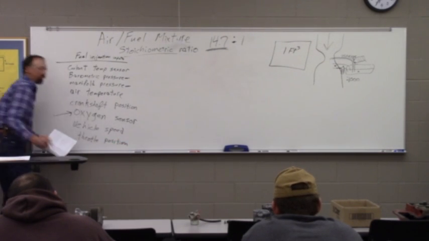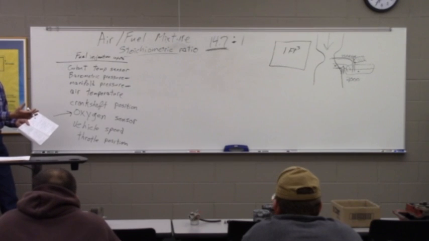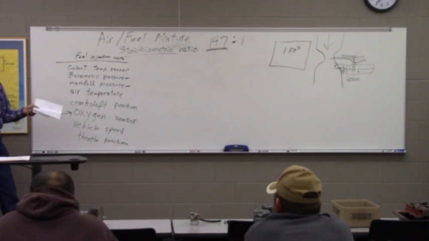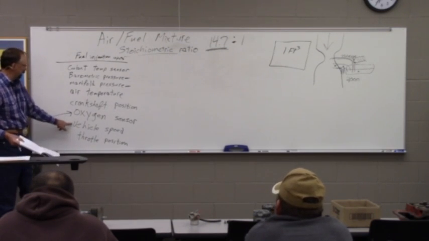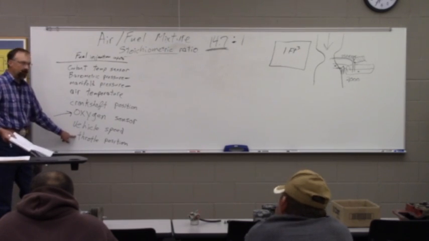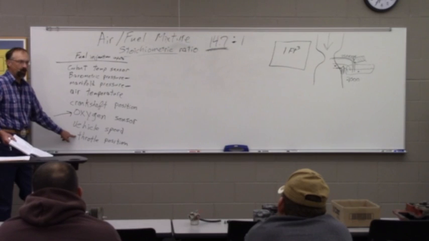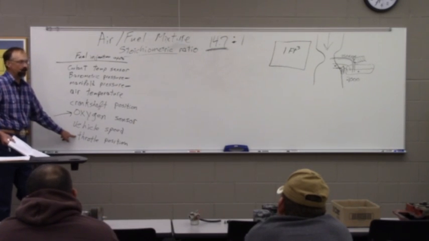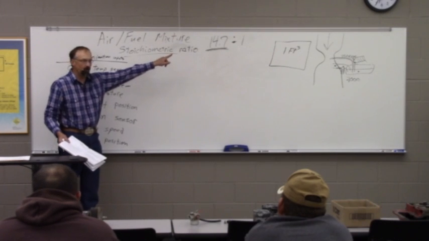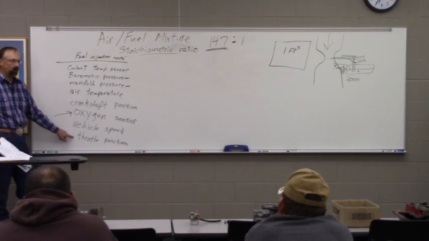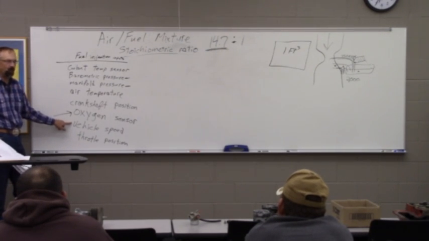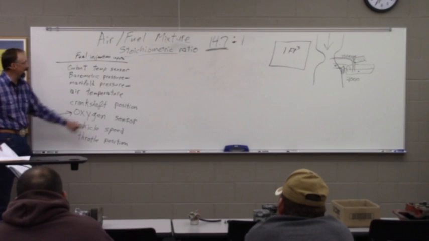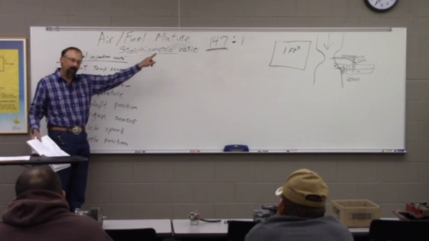So like we talked about, when we're accelerating, we want to enrich our mixture a little bit more than when we're just driving at a steady speed. So for example, if it sees that our vehicle speed is 10 miles an hour, but our throttle position is at 90%, well, it knows we're trying to accelerate and go faster, and it's going to enrich it, give us a little more fuel in that mixture. But if it sees we're at 20% throttle and we're at 60 miles per hour, well, it knows we're just cruising along at a steady speed and we're not trying to whoop and spur. So it's going to try and hit that mixture, or it may even lean that out just a little bit.